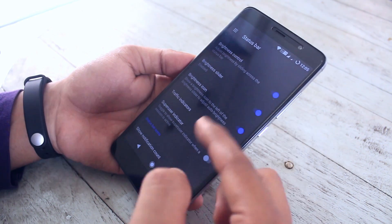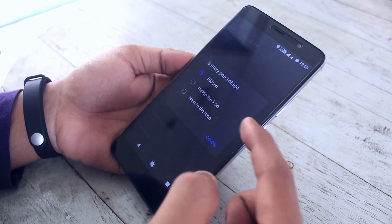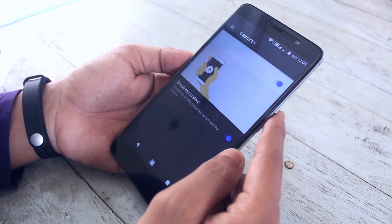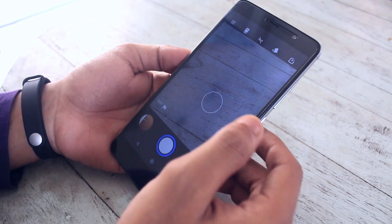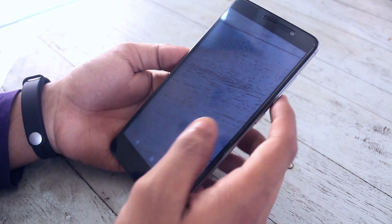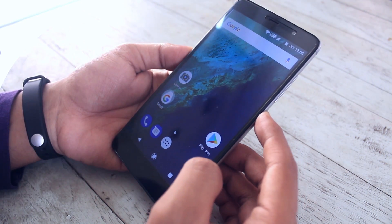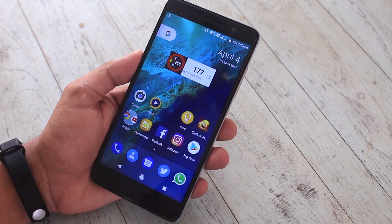Now let's talk about what's working and what's not. VoLTE is working, but I found two times it didn't work for me — I had to restart the device twice to make it work. Maybe you will have better luck than me. The camera is working. The fingerprint scanner is working, though if you have a certain fingerprint scanner, it may or may not work properly.